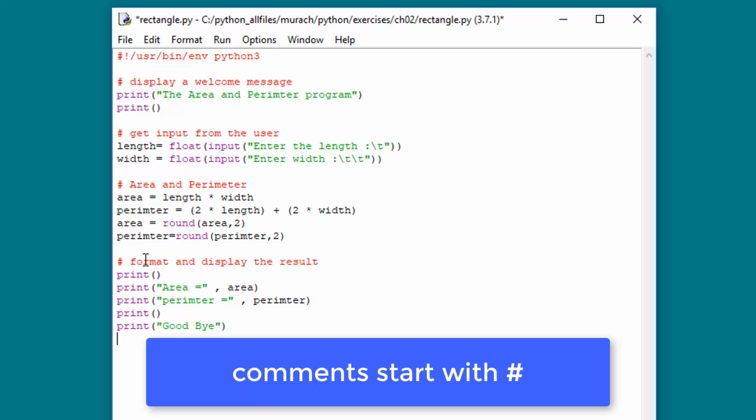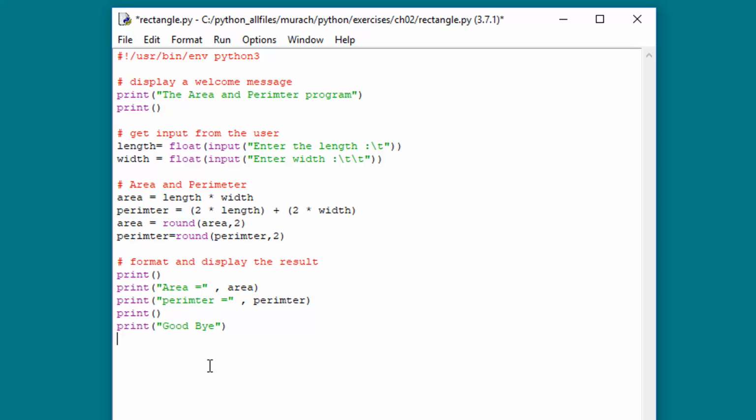And I'm going to leave this one here, format and display results, because we're still doing that. That still holds true with our current program.